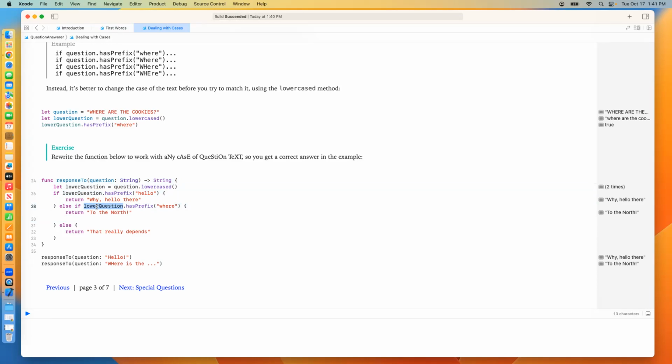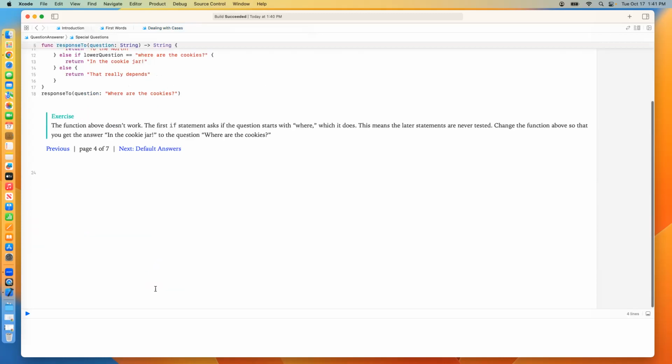There are some other ways to handle this, by the way. A question you might ask yourself is, does it make sense for this processing of changing something to all lowercase to be in the function? I think it does. I think it makes sense for it to be inside the function, because no matter what we feed into it, we want it to be able to respond correctly. So that is the logical way to proceed.